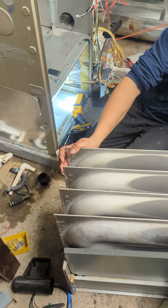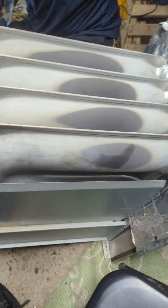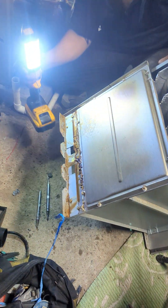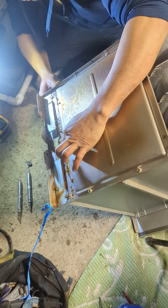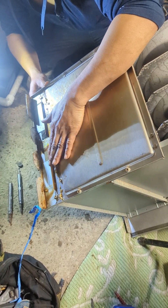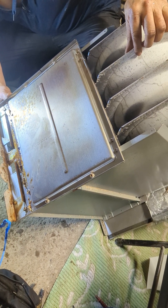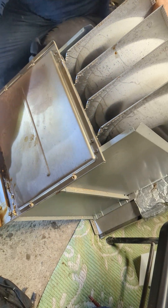Yeah, we got a leak in the bottom right here. So we're looking at this — they're leaking down here. When you don't clean them up, it's gonna overflow in the back because it's clogged up. This is the secondary heat exchanger, primary heat exchanger. So we're gonna unscrew this and see how it looks like, so we know what's going on.